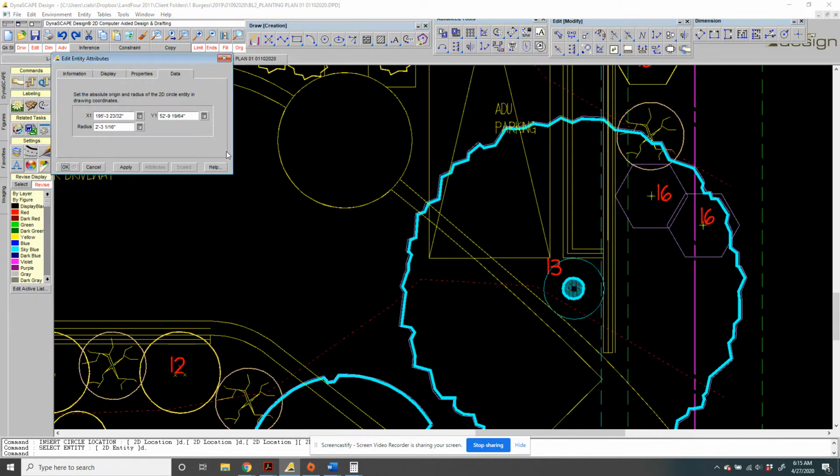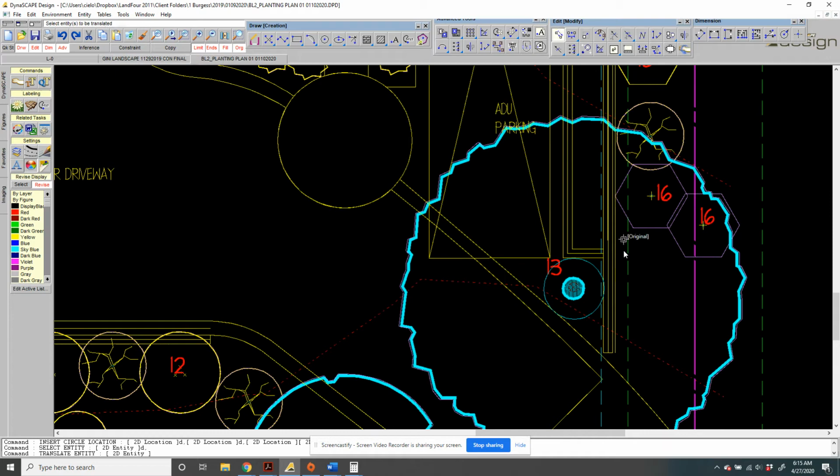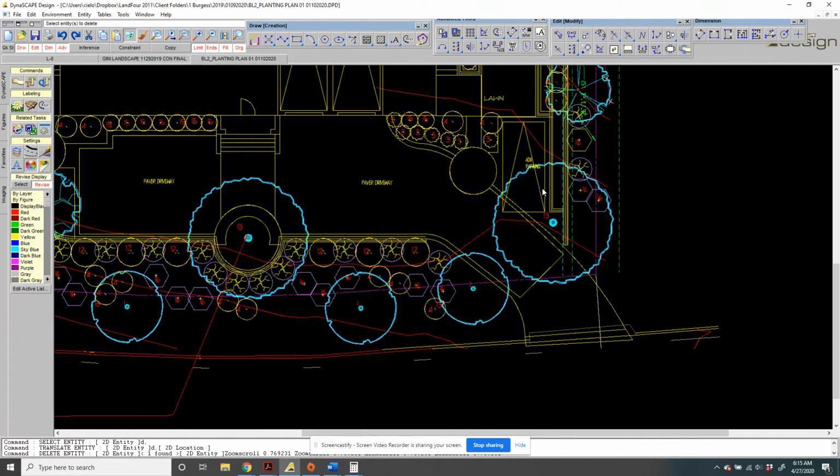And I'm going to check the diameter on it. Radius is 2 feet 3 inches. So I've got like 5 feet within that space. I'm okay. It'll probably be something that we'll have to modify in construction, but I'm okay with that.